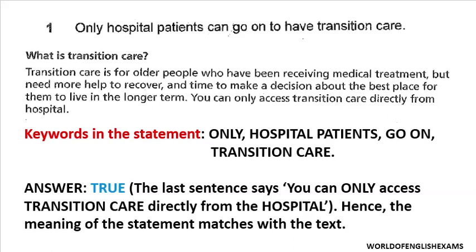Guys, let me tell you that we are not intending to match the keywords. In fact, here we did not find the word "patients", but it is talking about older people as we read from the beginning, and now it is telling that you can only access, which means the elderly people can only access it directly from the hospital. So now I hope you have understood why the first answer is true.